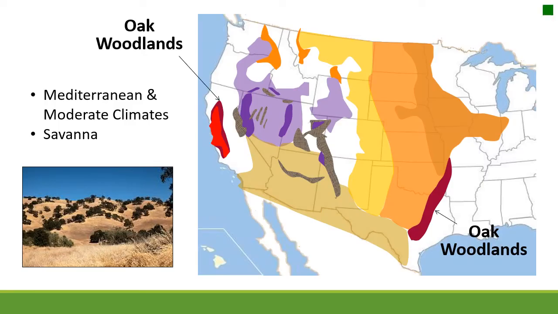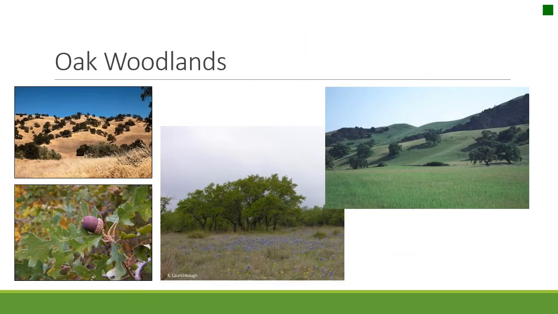Let's move next to the oak woodlands. Oak woodlands, of course, are characterized by oak trees, and we're going to look at two regions. One just above the annual grasslands, you would find a band of oak in the Pacific climate, but you also see oaks throughout the middle of Texas. Central Texas has a live oak region, and both of them have kind of similar physiognomies, and they both have oak because they're pretty moderate climates. They have kind of wet and warm winters and summers that have some moisture also.